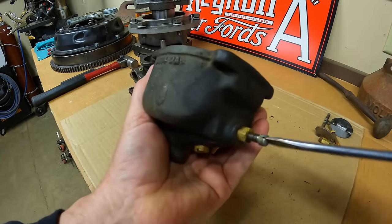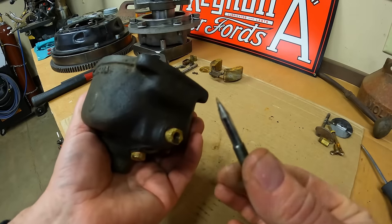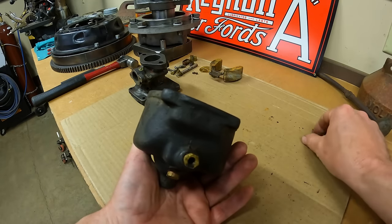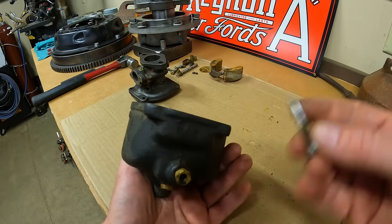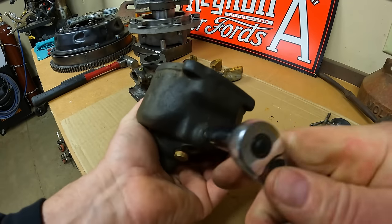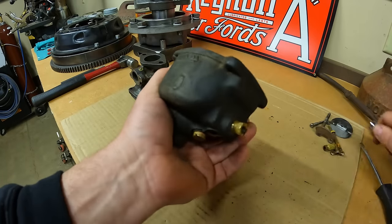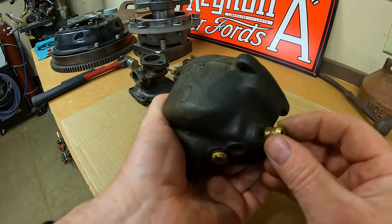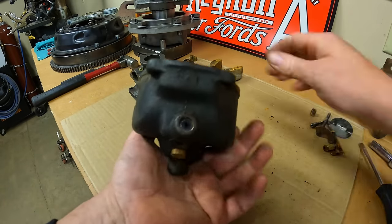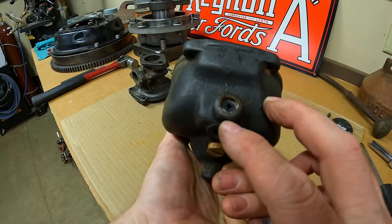At the back here we've got the main jet — we'll take the needle out now. Here we are, and this is a packing nut. We've got some packing material back there that seals against the smooth portion of the jet. Let's see about taking that out. This should have a taper on the inside — yep, you can see some of the old packing on there. Next we'll look at the condition of the packing.